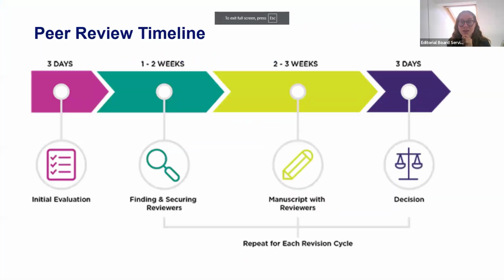So, moving on to timelines. This looks a bit blurry on my screen, so apologies, but hopefully you can still see it and get the gist. We have put together a very rough timeline based on chunking up different sections of the peer review process with a rough guide for how long ideally parts of these processes should take.